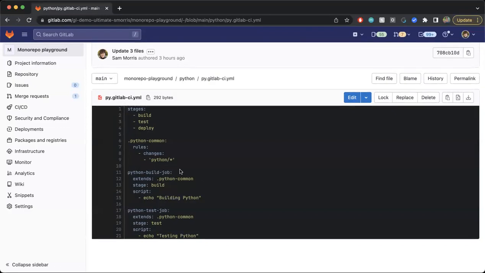However, perhaps you create jobs and you want them to extend some other class. This is just one way to implement the same logic, but my top priority here was I want to run certain jobs if I change a file in the directory, right? So that if I'm making a change to my Python app and I couldn't care less about my Java app, then I will only build and test the Python application, right? So it's to save some time in your pipeline runs, because otherwise the jobs would be triggered in parallel and you would have to wait even longer for your entire pipeline to complete, which is not ideal.